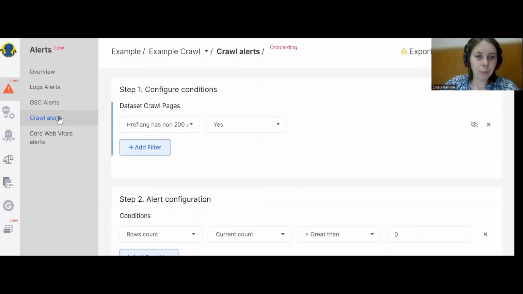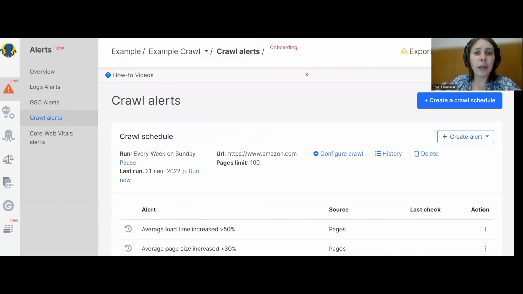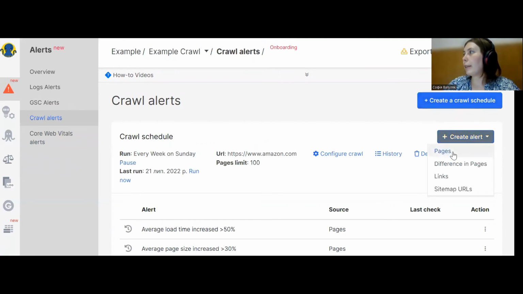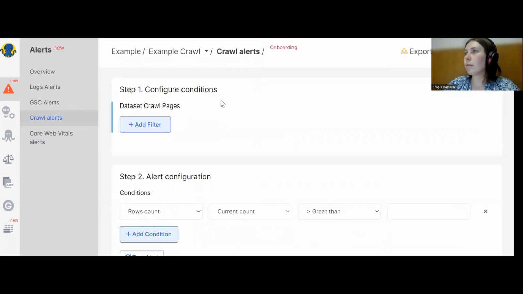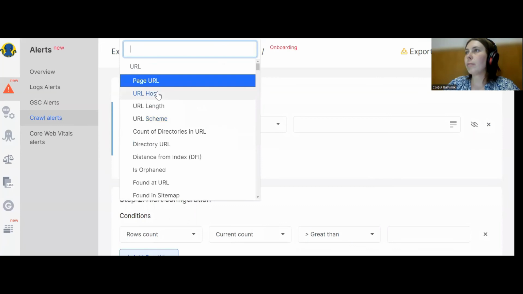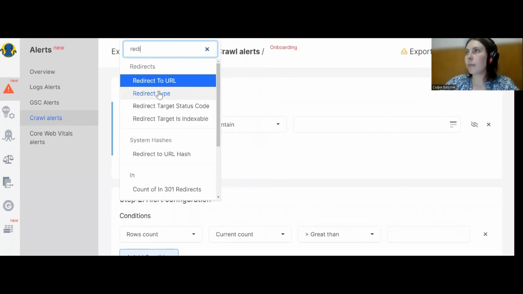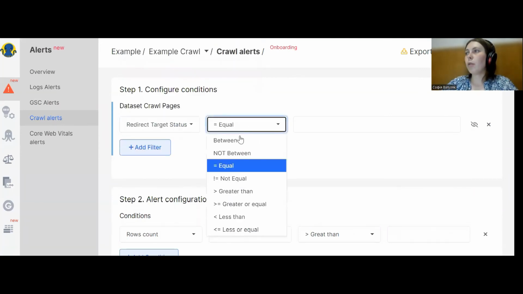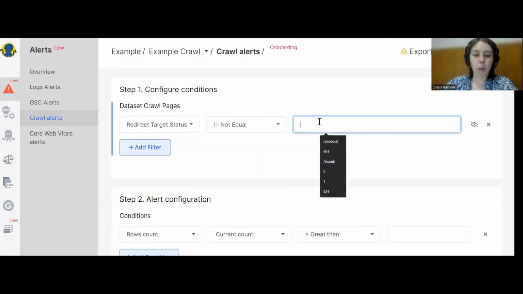Let's go on. Because we care about the health of our website, we prefer not to have redirect chains. And now I will show you how to set up an alert to track redirect chains. It is very easy. Create alert, pages, add filter, redirect target status code is not equal to 200.